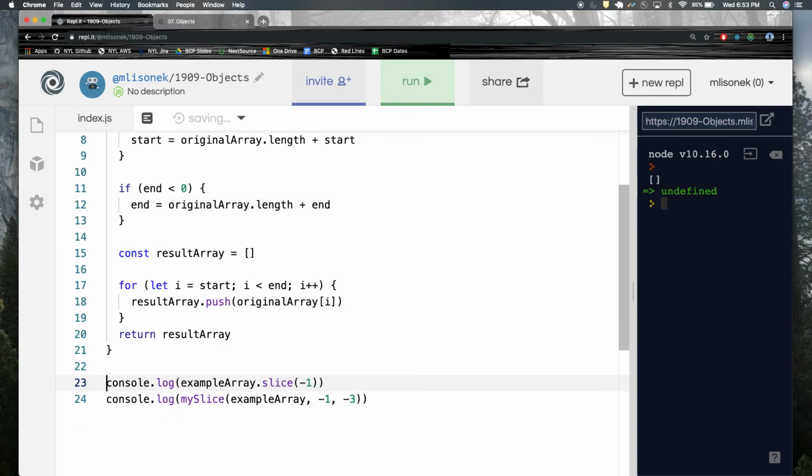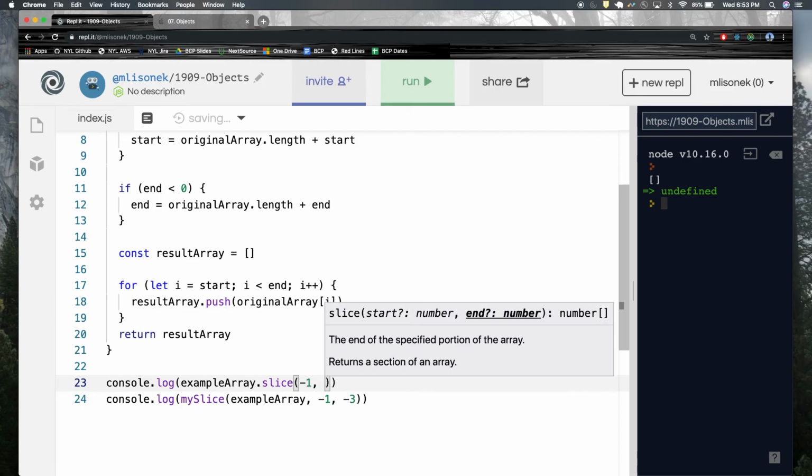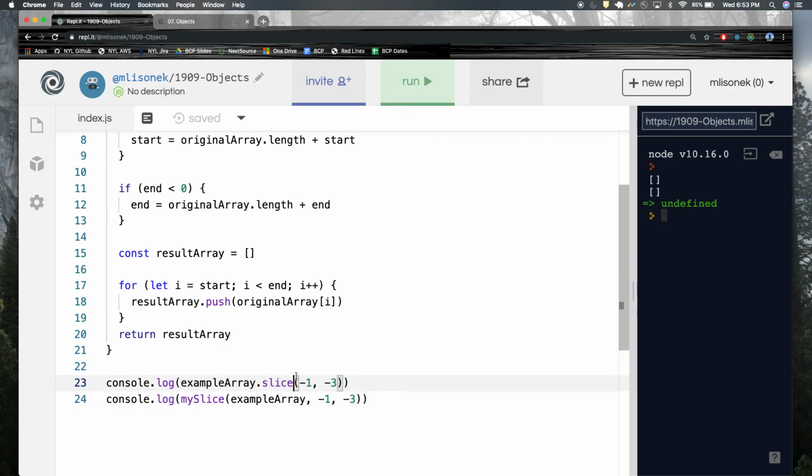Is that not how you do it? Oh. I'm like doing it backwards. Start at -3 and stop at -1. Yeah, okay. That's my bad, sorry. Because -1 is actually the end of the array. So it doesn't make sense to start at the end of the array and go that way. Because that's not how slice works. It goes here and goes that way, okay? It doesn't go reverse.